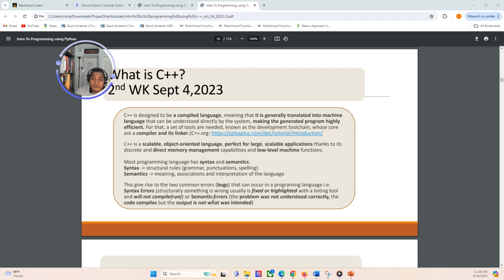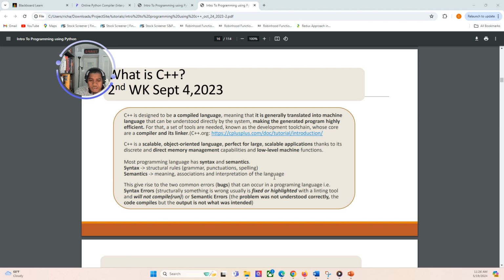And then you have semantic errors, which require debugging, right? So debugging means you have some bug and you have to debug to figure out what the issue is. So semantic errors are typically harder to catch than syntax errors, because semantics is the meaning, right? You may misunderstand the business logic necessary there, and you could write the code, it runs, but there are bugs in the code. It's not as efficient as it's supposed to be, or you may make a mistaken calculation or something. Okay, so those are the two general types of errors.